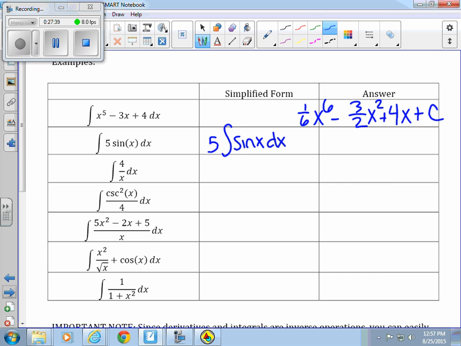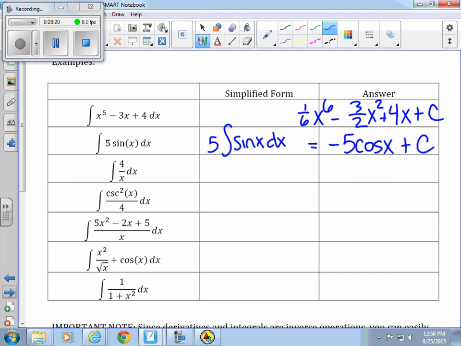That way I only have to think, what's the derivative that equals sine of x? So you tell me, what's the derivative that is sine of x? Negative cosine, right? Because the derivative of cosine is negative sine, so I need to throw in an extra negative there. So that's where I get the negative 5 cosine of x. So this is antidifferentiation, which will lead us to very fast ways of finding areas under curves exactly. Pretty amazing.